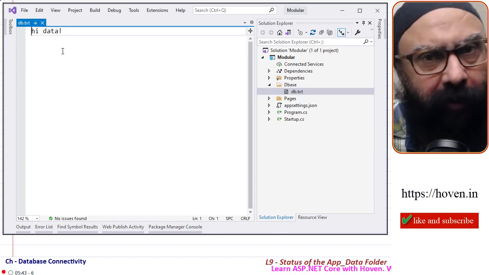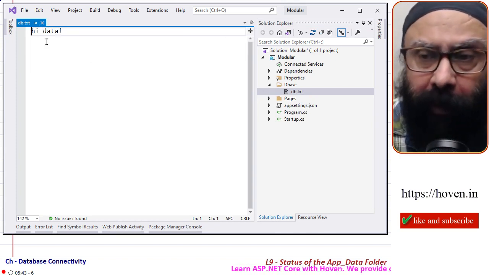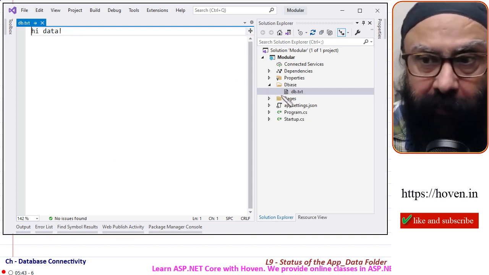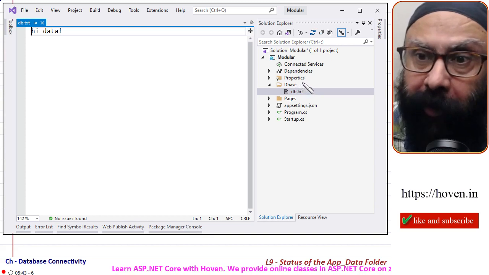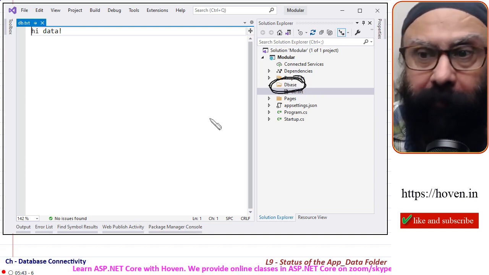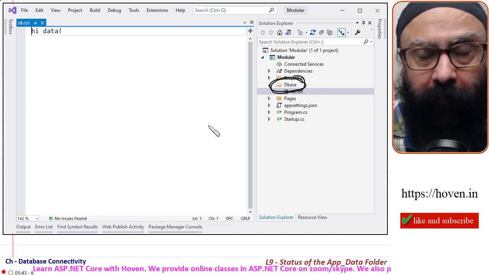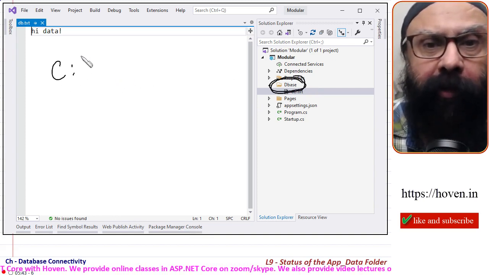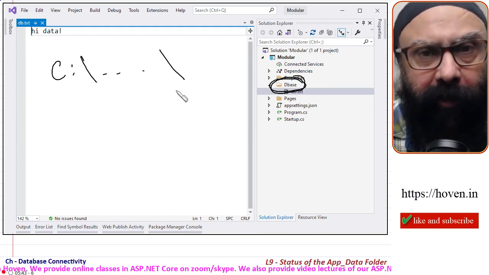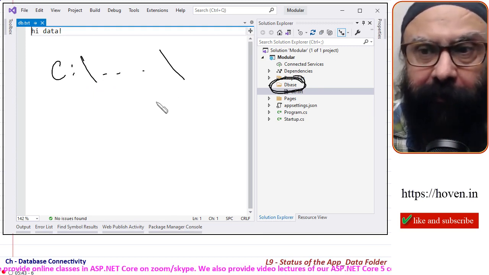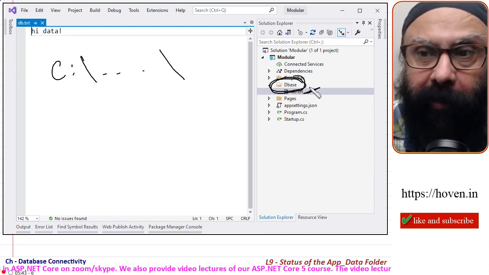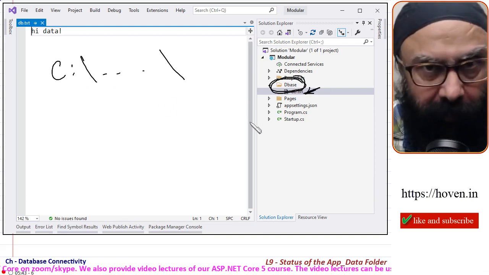Now the challenge here is how to obtain the path to this. This is on your web server. Its actual path will be whatever path is configured in IIS. But how do we obtain the path to this file from within your application?